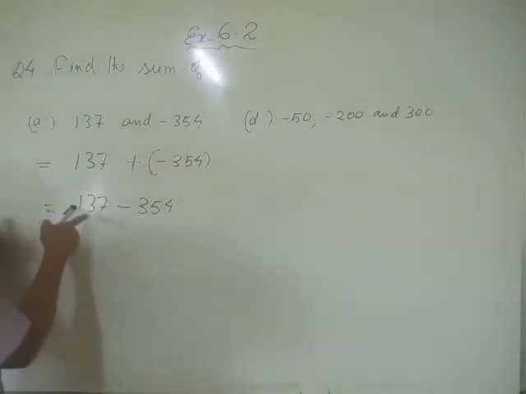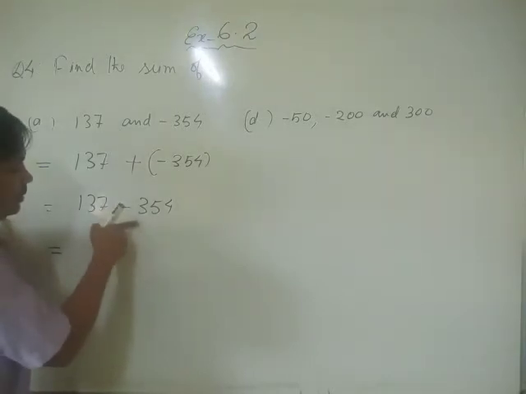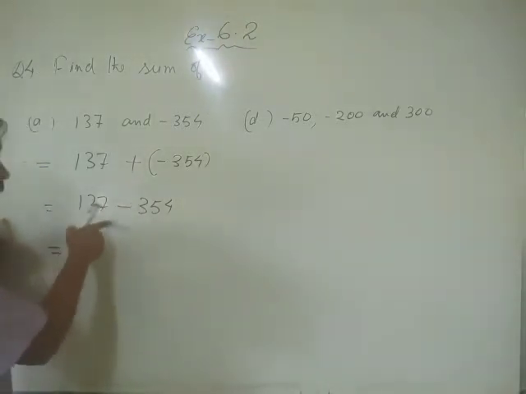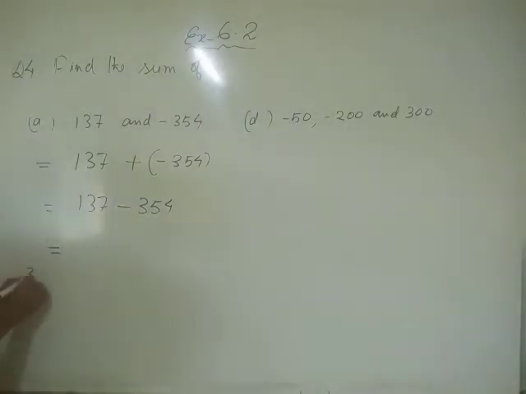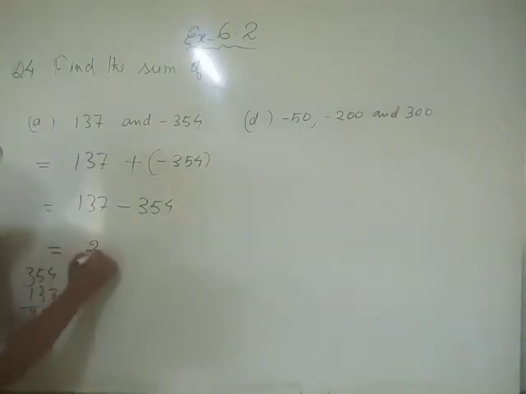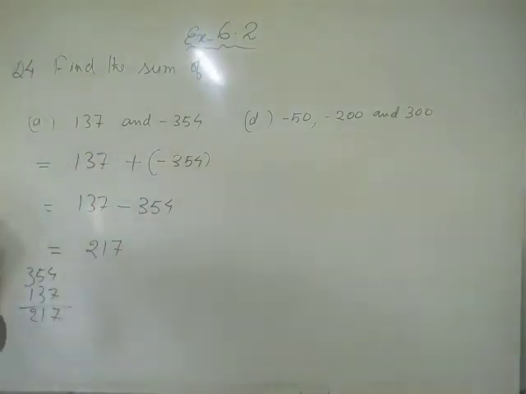Then what we have to see, we have to subtract the numbers, the values. What do we subtract now? Let us subtract 137 from 354. That means you see here 7, and 4, 1 here, 2 here. So we got here 217. Yes, 217 you are getting here. Then the answer is 217. But one more thing we have to do here.